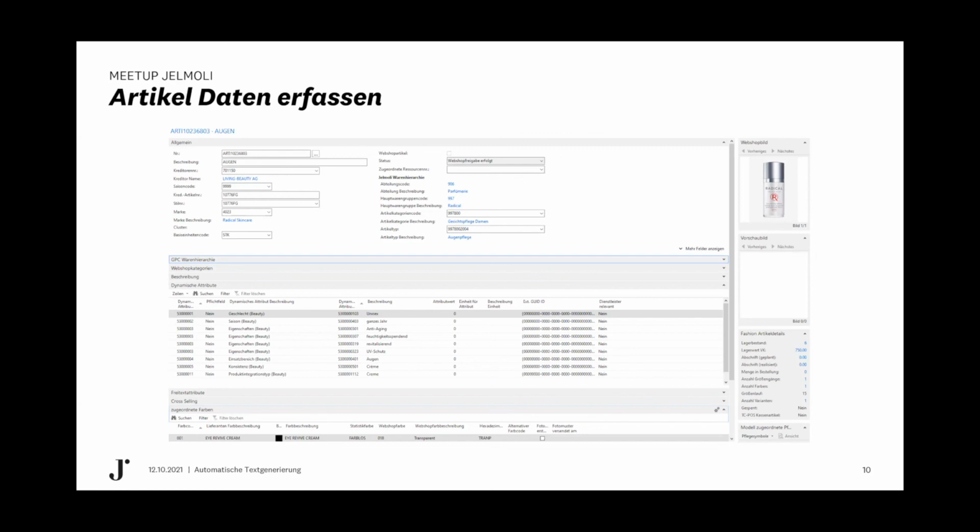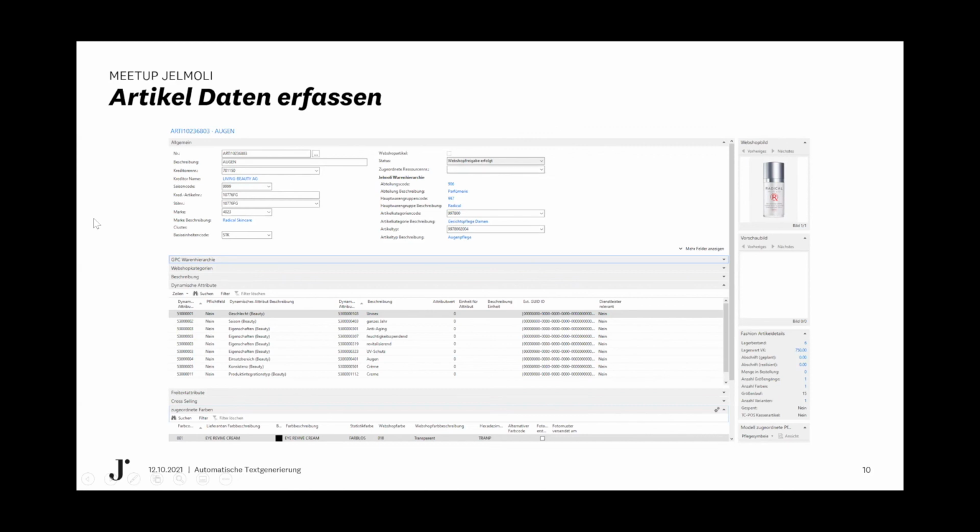Overall, we created 280 test products for this project. This allowed us to know if what we had done was enough, if the texts really come out the way we want them to, if they have the right quality.